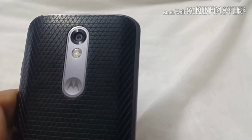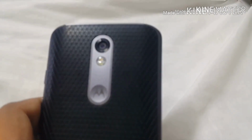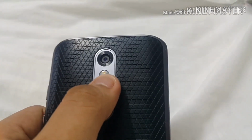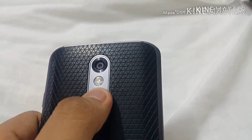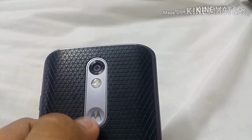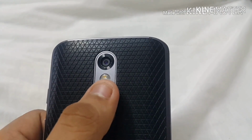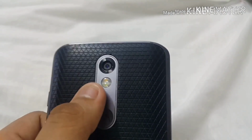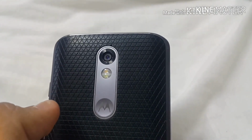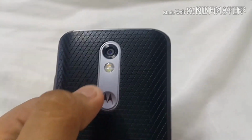So guys, as we have already told you about the sides and the front screen, let's get onto the back of the cell phone. Over here it's having a 21 megapixel rear camera, and over here is the LED flash, and over here is the Motorola mark given, that's an M. And this camera can record videos in 30 fps, and the quality of this camera is really good. I will also put the camera samples in this video, so stay tuned for that.